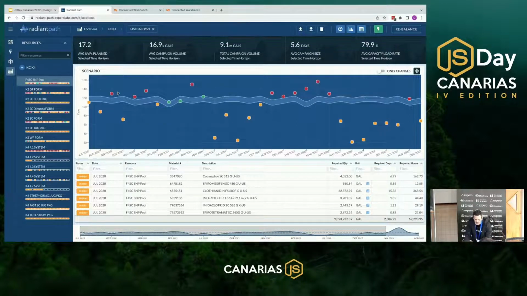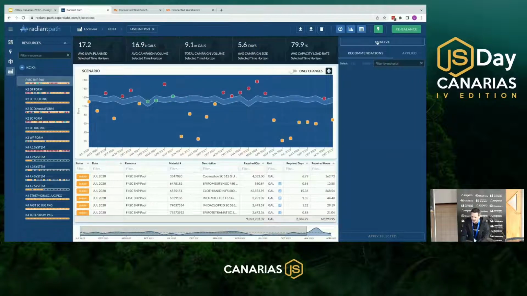And what I can see in the red is, as it goes through the time that I've selected, they're either overutilized in red or underutilized in orange. And what I want to try to do is bump them in this middle ground here. I want to make them green, roughly 80% utilized. So it's an optimization problem. And now I can let the system help me.